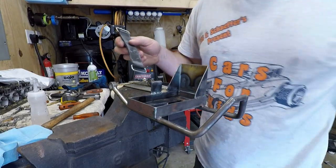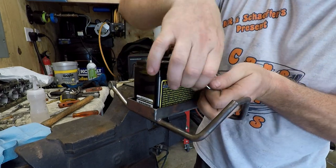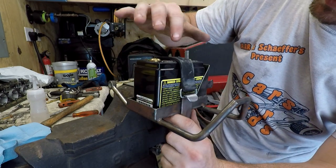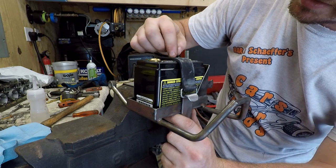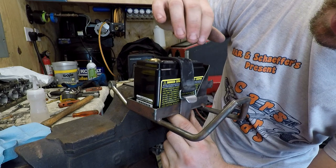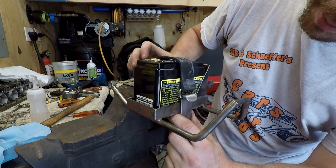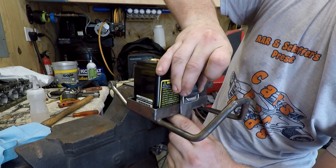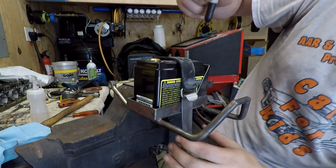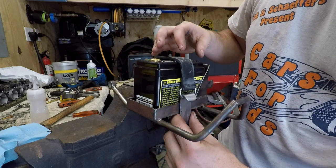Last piece of the puzzle for the battery tray. You can see I've got the hook here that we made — I made two of them. We've got our battery in here. Put the strap on, and we have another hook. One thing that's important: I've got to consider the cables that are going to be running underneath this. I want a little bit of stretch, but you don't want it too tight. Letting it naturally hang might be about perfect — I can still lift that up, and that should allow getting the battery out when needed.